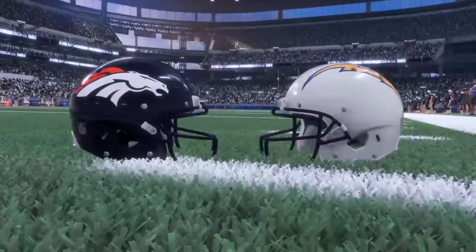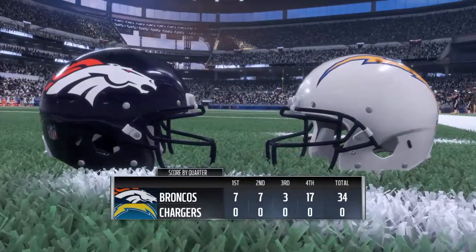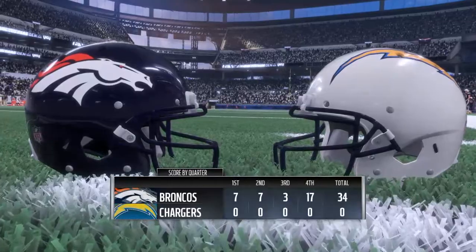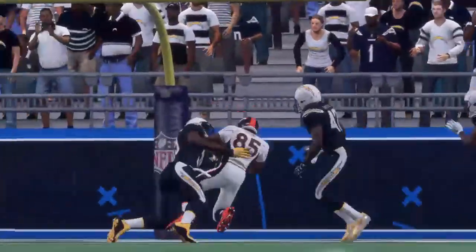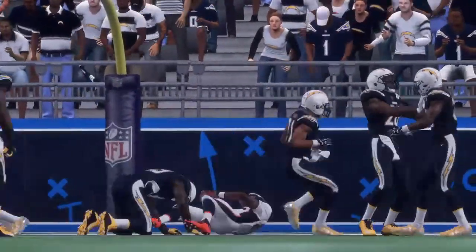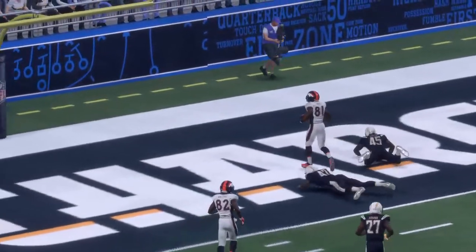So for Denver, it's a win that might keep them alive in the playoff race as they're back to 500 at 5-5. And they will head back home next week. Meanwhile, for the home team here, they come back to the pack a bit as their record falls to 7-3. And they'll be at home for one next week against the Oakland Raiders.